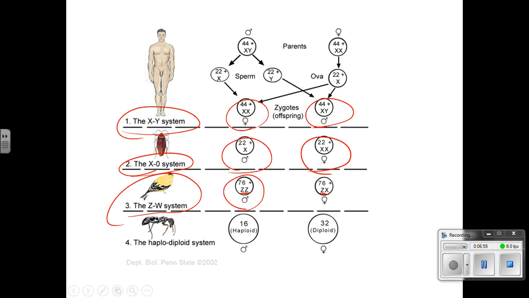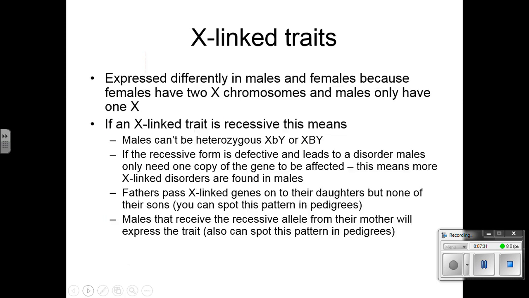And then this looks like an ant. They have a haplodiploid system, and so they don't really create, I guess, egg and sperm per se. They just have something that is a haploid cell and something that is a diploid cell. They may create egg and sperm. I'm really not sure about ants, but what's important here is that their offspring, or their zygotes, depends on how many chromosomes their entire cells have. That's kind of interesting. I wasn't aware of that.